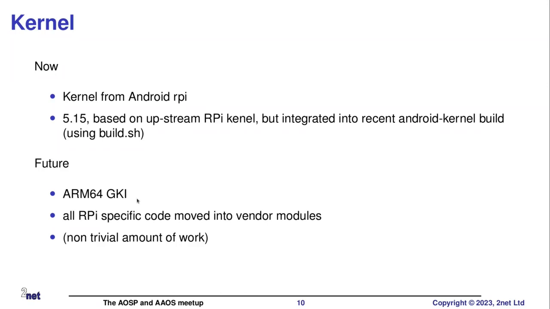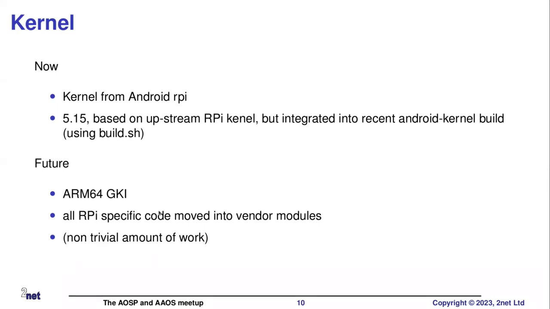So to be done here, the main thing would be to switch to using a generic kernel image. If you're not familiar with GKI, the basic idea from the Android developers is that there is a single kernel binary called the generic kernel image, which runs on all Android systems. Well, okay, there are two of them. There's one for ARM and there's one for Intel. And then everything that is not in the generic kernel image is moved out into what they call vendor modules. So you have a bunch of kernel modules, which you then load into the GKI at boot time, and hopefully everything works.